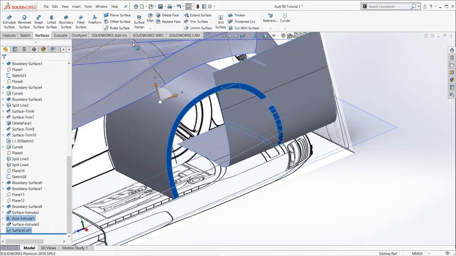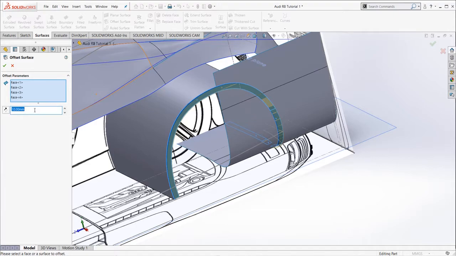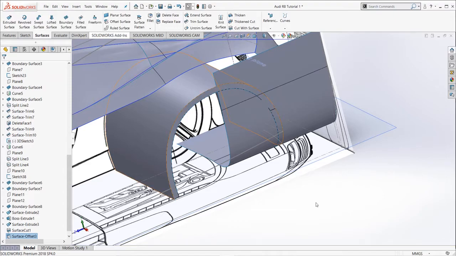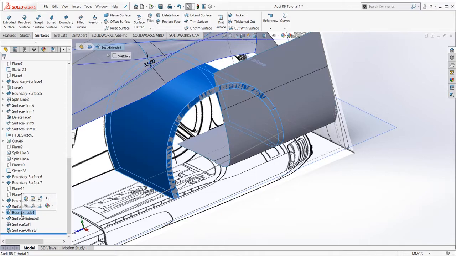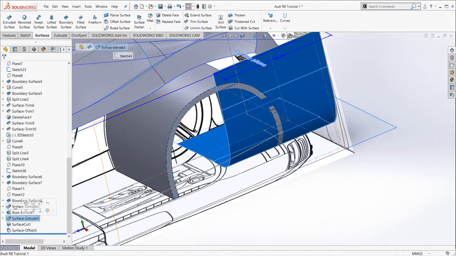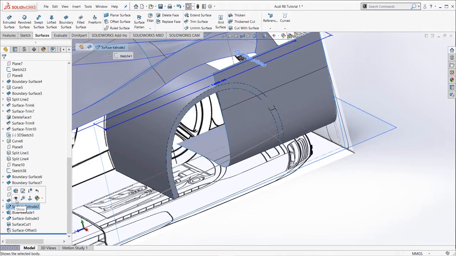Then go to offset surface and give 0 mm. Then click OK. Now go to this surface and click show.